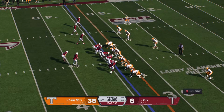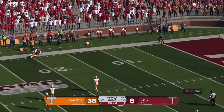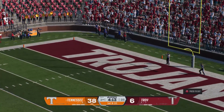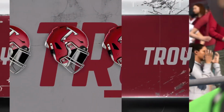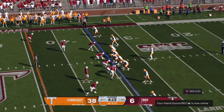And the Trojans line up, trying to move the sticks on 3rd and short. He wants to throw it again. Fires on the move. And he just overshot his man and threw it out of bounds, incomplete. So this field goal unit has been getting the job done. They've already made a couple here today. Oh, the attempt is no good. The idea was to draw just a tad closer. Instead, the mountain is still enormous. And that hurts, missing that field goal, especially when you're going up against a defense like this. One of the best in the entire country. You have got to be able to come away with points when you have opportunities.